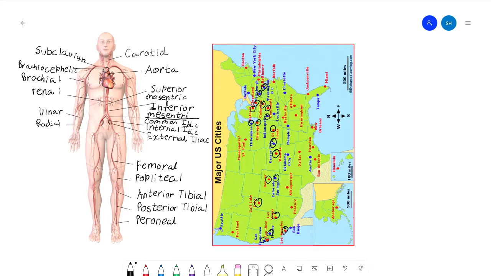And finally, I remember the radial artery as Minneapolis. This is just my own map that I created. You could come up with your own set of cities, or you could use a different country, which you're more comfortable with. And that's one of the ways that I use to memorize the arteries.